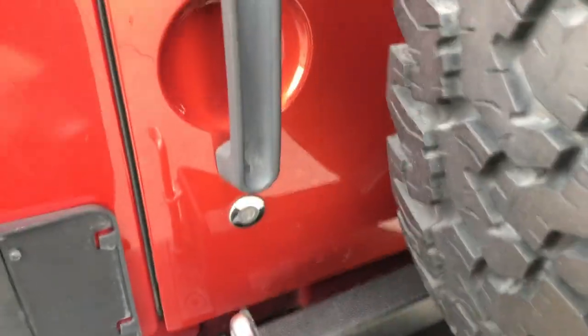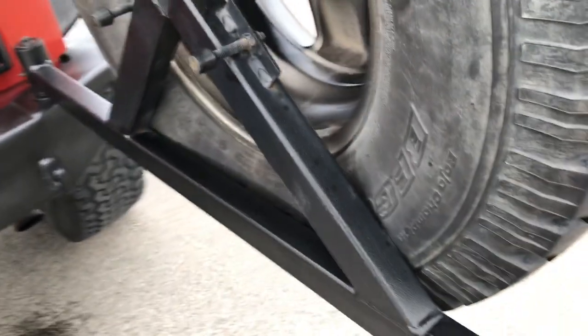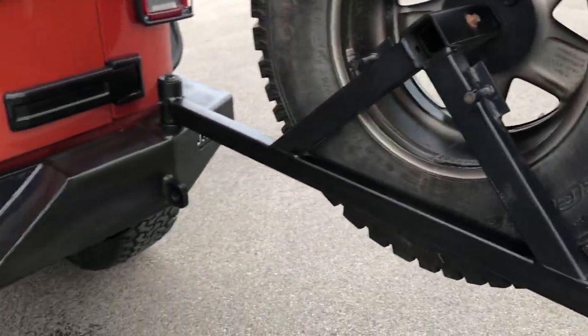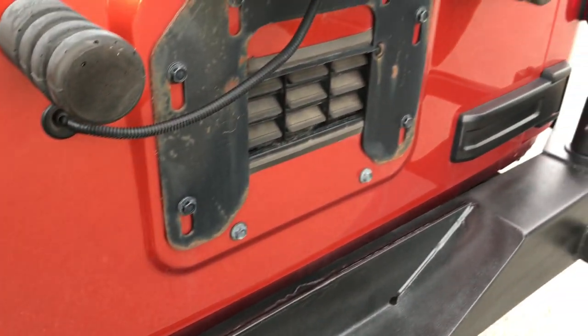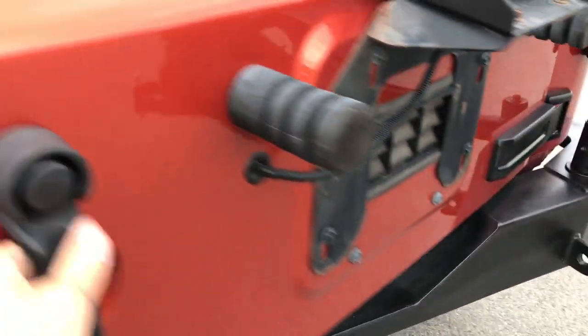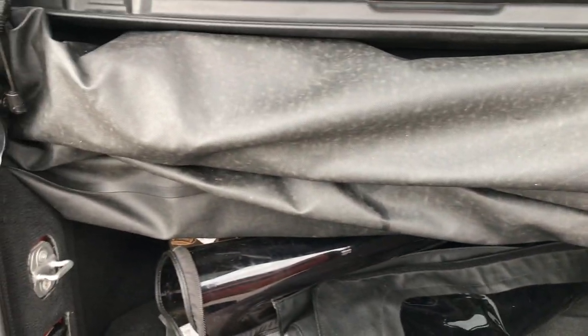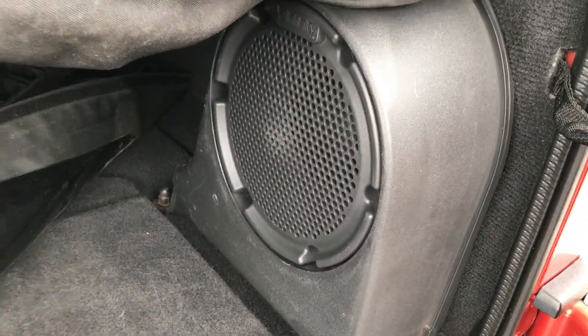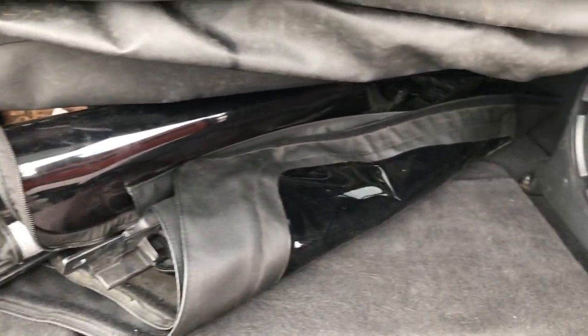The spare tire gate is separate from the door, so since it is a heavier tire and rim that is nice — it is not pulling on your door. The rear door is in really nice shape. Back here we have part of the soft top and all the soft top pieces that go with it. It has the Infinity subwoofer back here, so it has the upgraded sound system. The back storage area is very clean.